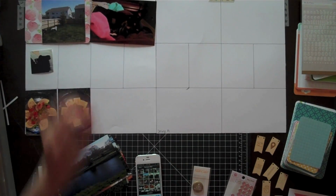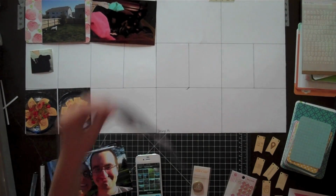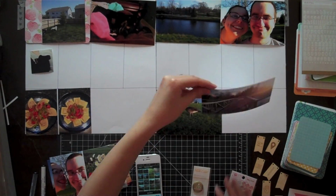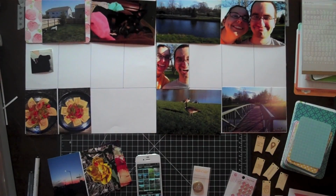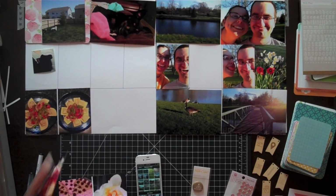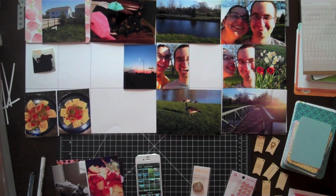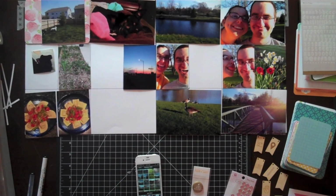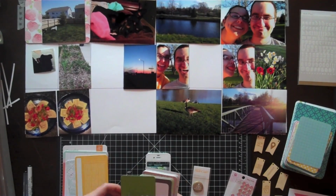I'm just getting my photos arranged, and I'm scrolling a lot. You can see me scrolling past a lot of pictures. That's because I only pick a couple of my pictures, and I also take all of my blog photos with my camera. So there's a lot of photos of layouts, a lot of photos of tutorials and stuff inside my phone. So they're not all just family photos. I don't usually plan out my photos ahead of time. I just let the photos fill the space, and that's how many pages I have.